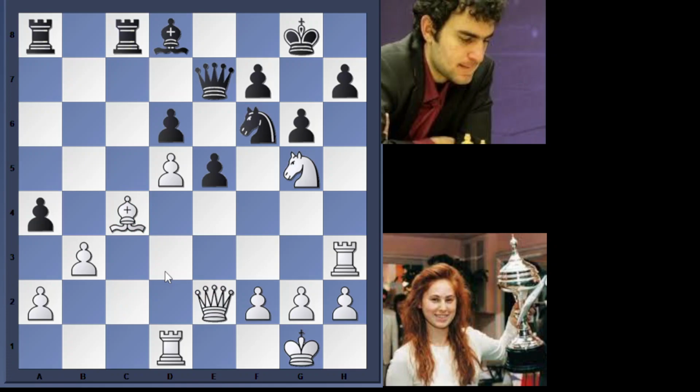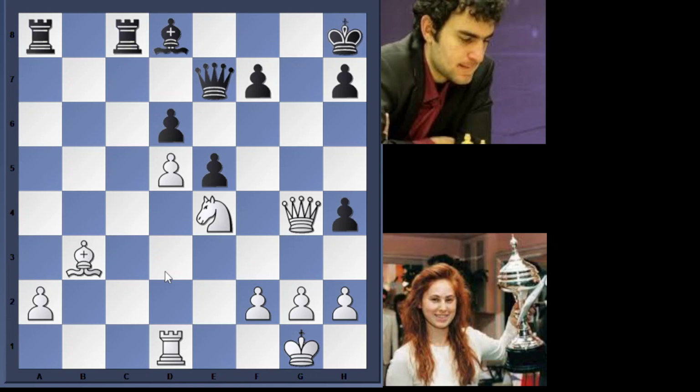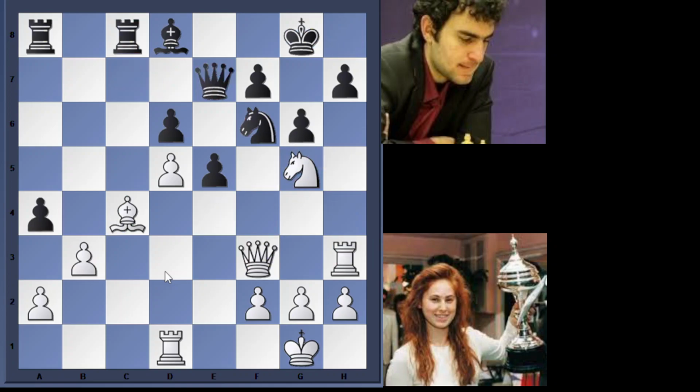And instead of queen c2, putting the queen right on line with that rook on c8, maybe queen f3, but still white has trouble after a takes, let's say bishop takes b3, knight h5, and try to give white something to do here. Knight e4, h4, queen g4 check, and it's just not enough for the exchange. Black is good there, and that's one thing about the Sicilian. The Sicilian is real sturdy. You could throw the kitchen sink at the Sicilian many times, and defensive possibilities still remain.